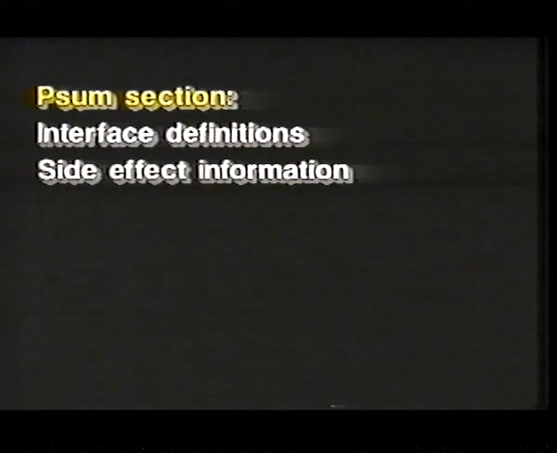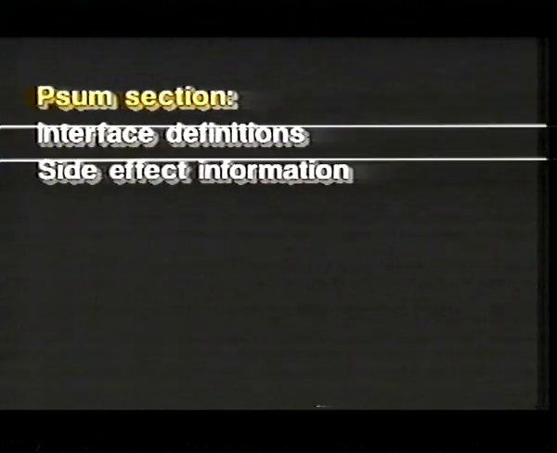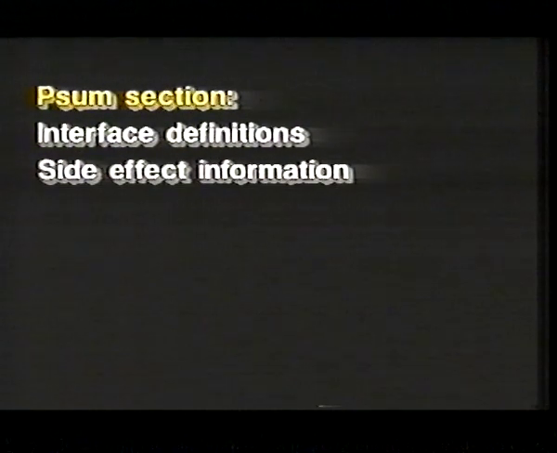It is important to understand why annotations are necessary when source code is not available to the application compiler. Annotations enable the application compiler to perform inter-procedural analysis as if you provided source for the annotated object file. When you merge annotations into an object file, a new section, like the text or data sections, is created in that file. It contains interface definitions for procedures and side effect information on procedures. The application compiler reads this section when it finds calls to procedures defined in that object file. Here we see the annotation for a procedure. The procedure itself might have been written in assembly language, or C, or Fortran, but in this case the annotation itself is written in Fortran.